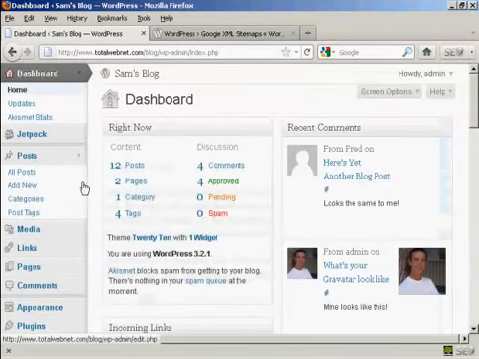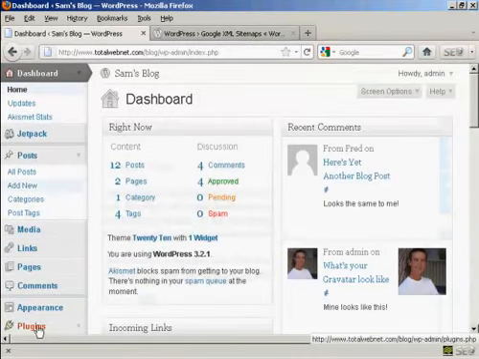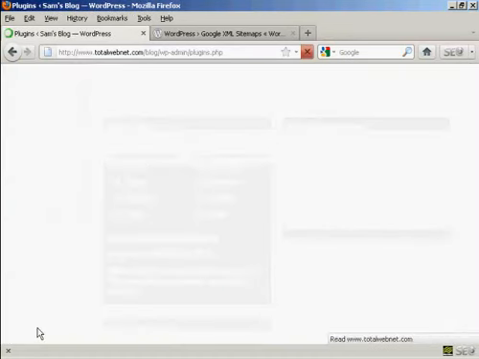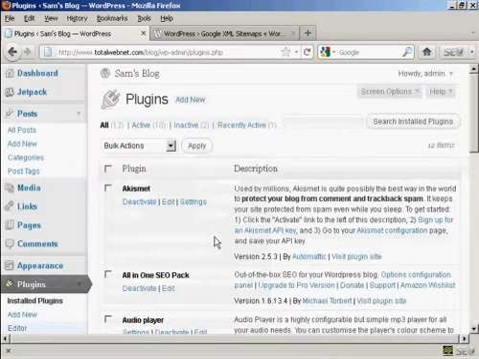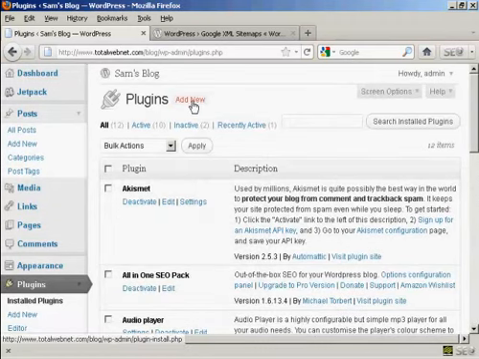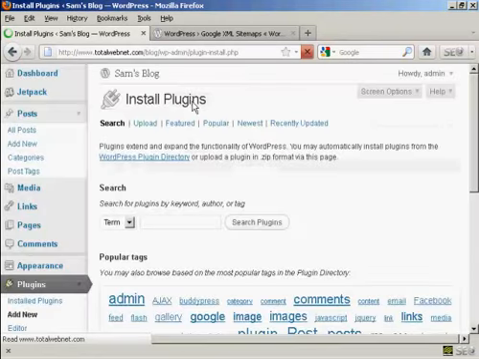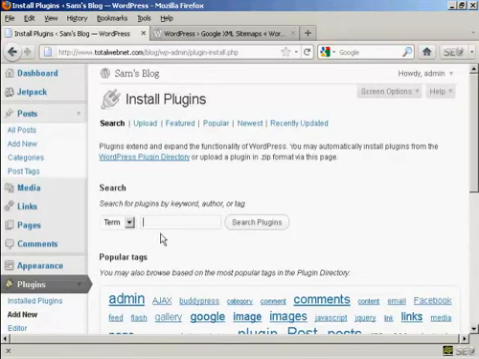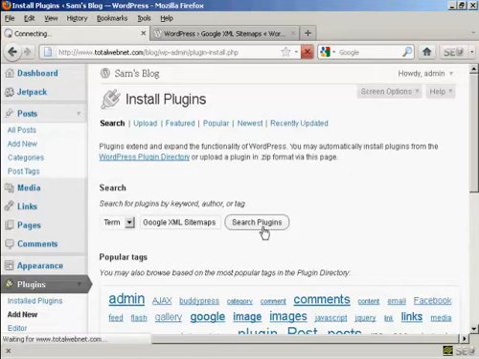So we come over here to plugins, and click here where it says add new, and then I'm going to search the plugins, and I'm going to put in Google XML Sitemaps and click on search plugins.